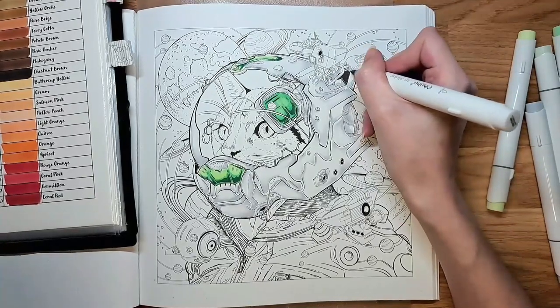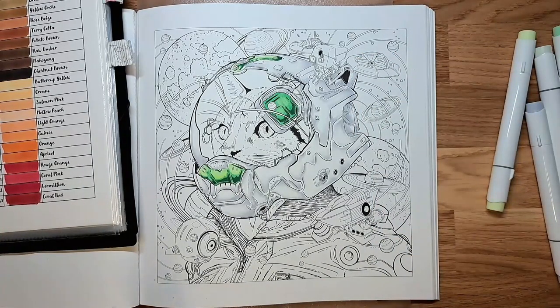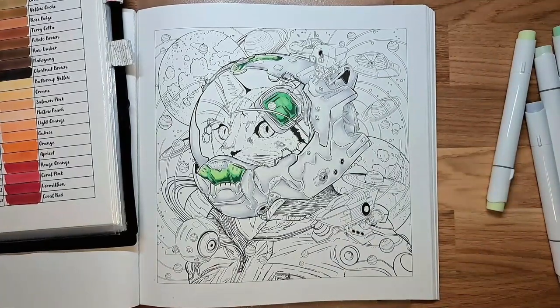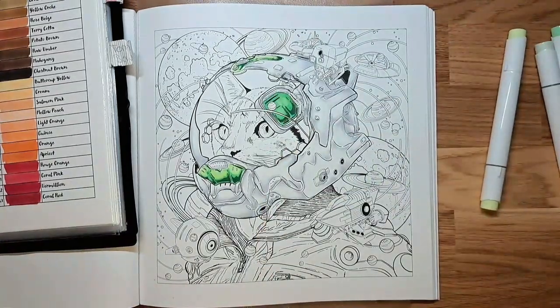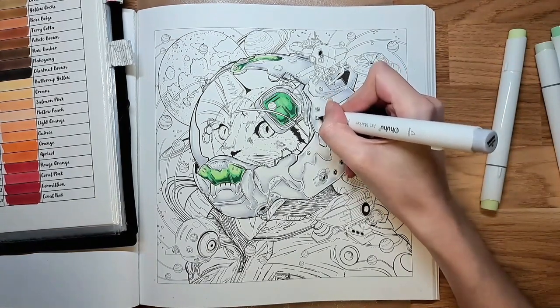I mean, yes, I sometimes get confused, but like I said in my first video, I really love these teeny tiny details, and I'm totally fine with trying to figure it out, and if I can, just give it my own twists. That's not something where I would say, okay, because of this, I wouldn't color this. I absolutely would. It's not something that turns me down from a page. You just, at one point, have to step back a bit and think, okay, I have no idea what it is, I will do whatever I want. At least I think so.